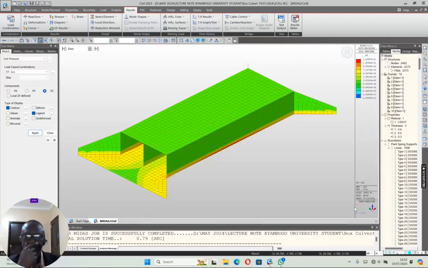Okay, this is where we ended last time when we were modeling. We were now viewing the action effects based on the soil due on the foundation from applied loads. So right now, the next thing we were supposed to do was to get two things that are critical.